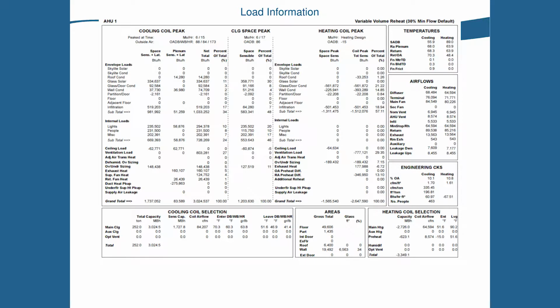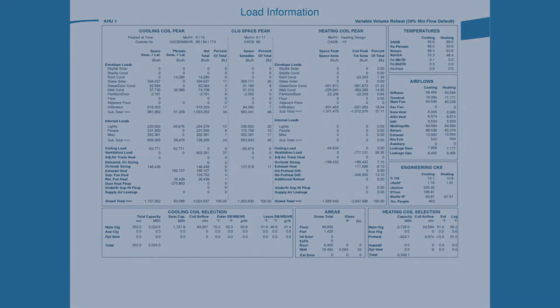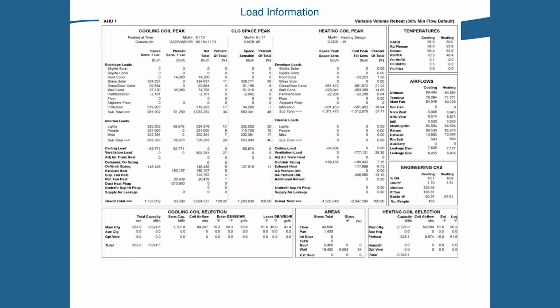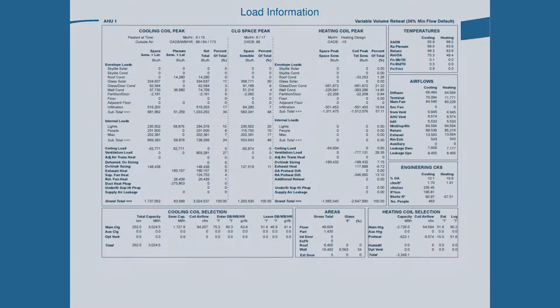This particular example is the load information for an air handler. So it includes stuff like the cooling coil peak. Hopefully you can read this in the back. I know it's pretty small. And then there's also the cooling space peak, heating coil peak. One thing that's really neat about energy models, I'm not sure exactly how useful it is, but it's one of those geeky engineer things that I think is cool. It's going to tell you the actual time that the peak occurs. So in this particular case, on June at 3 p.m., the cooling coil load peaks. The actual space peak occurs in June at 5 p.m. That's really neat information, right?